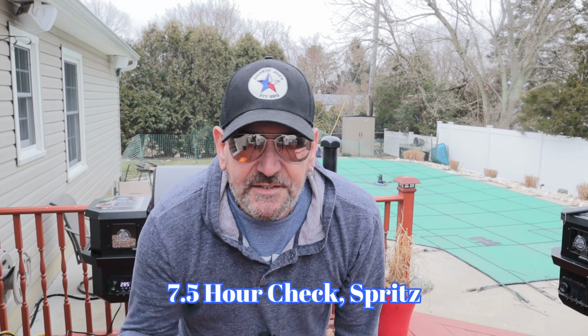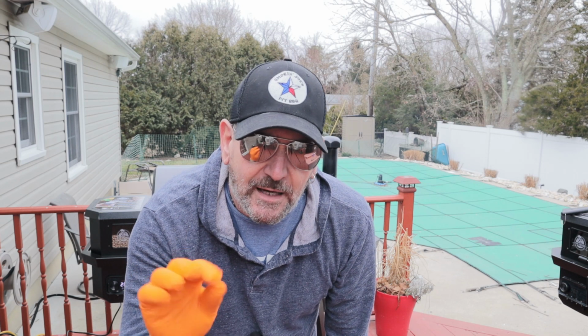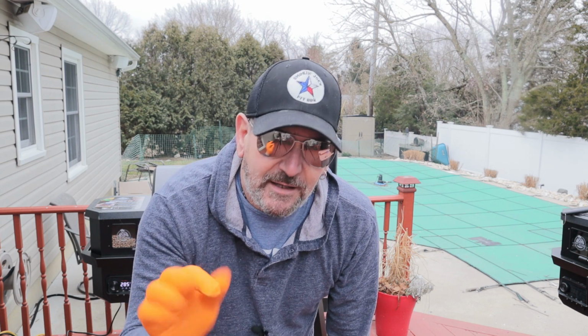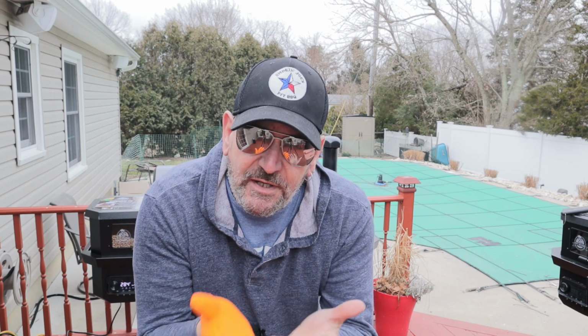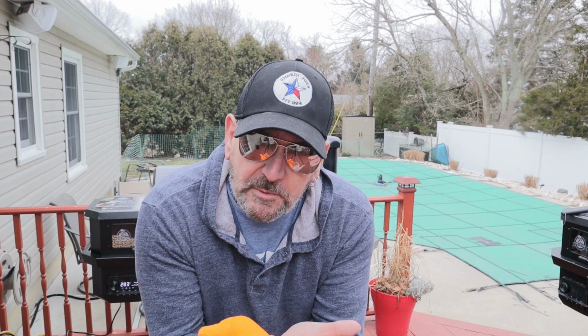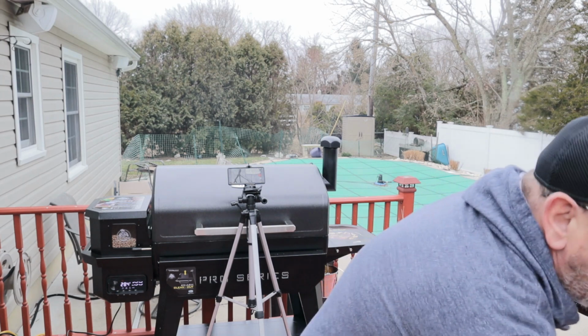Guys, look, we are 7.5 hours in, and I did take a peek, and I'm definitely happy with the color. I haven't done a temp check, but I'll do that right now. Remember, though, you are cooking to color, not necessarily temp. You got to get that bark developed before you wrap it, or it'll never develop, right? So let's check it out.